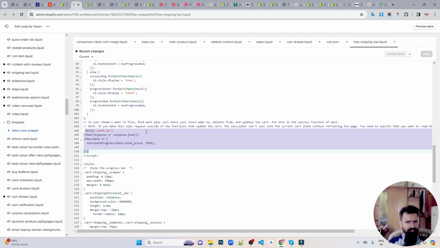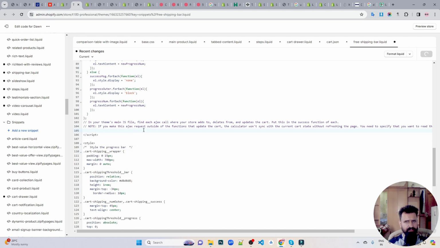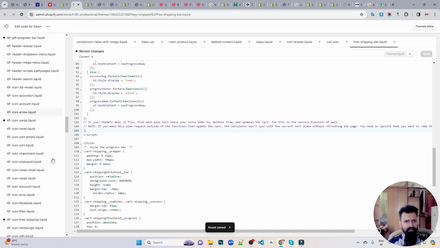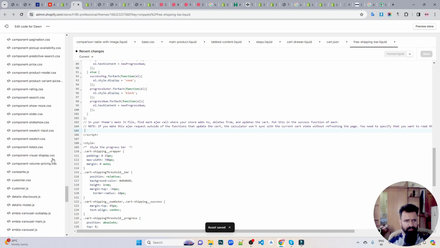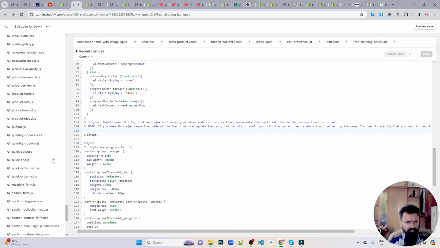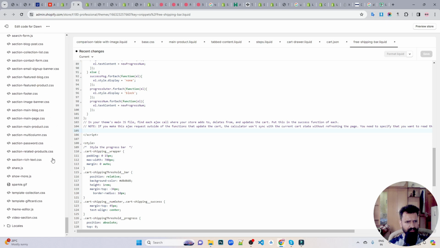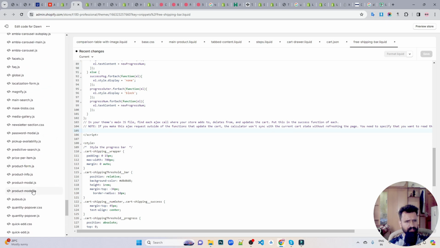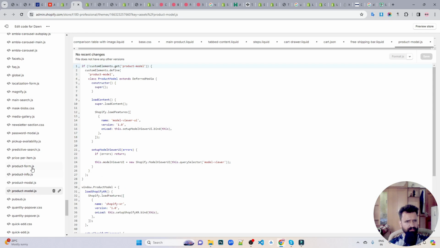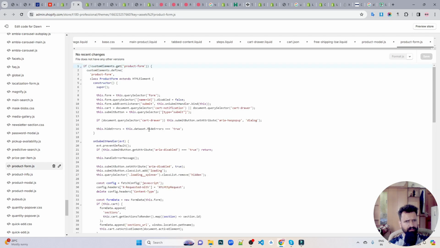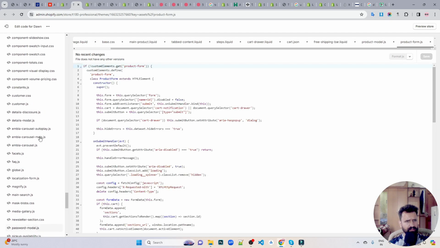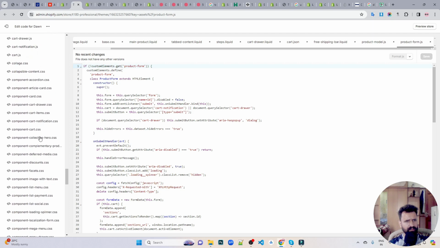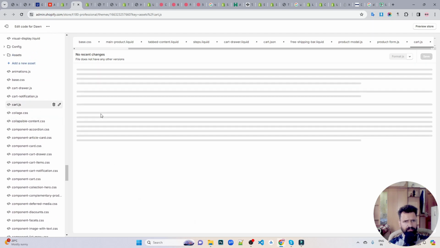Okay, let's see, control X. So I'll just check where the cart drawer is coming from. So let's see, cart drawer is coming from product model.css, I guess, product form. Or maybe is it cart.js? Okay, yeah, we have that cart drawer.js.